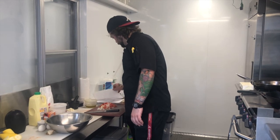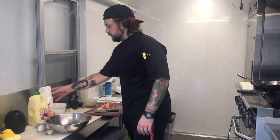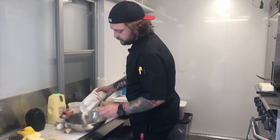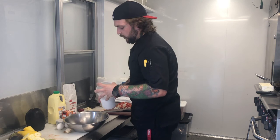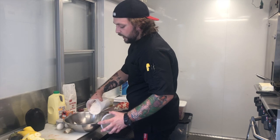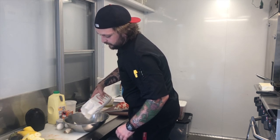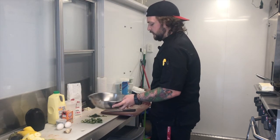Flour, cornmeal. So our recipe calls for 1 cup of yellow cornmeal and 1 cup of all-purpose flour. In this scenario, I'm realizing right now that I got enriched white cornmeal, not yellow cornmeal, but that is okay. We will come out with the same flavor. Those veggies are really what we want to shine anyway. In this scenario, we're just looking for a nice half and half. That looks to be about right.